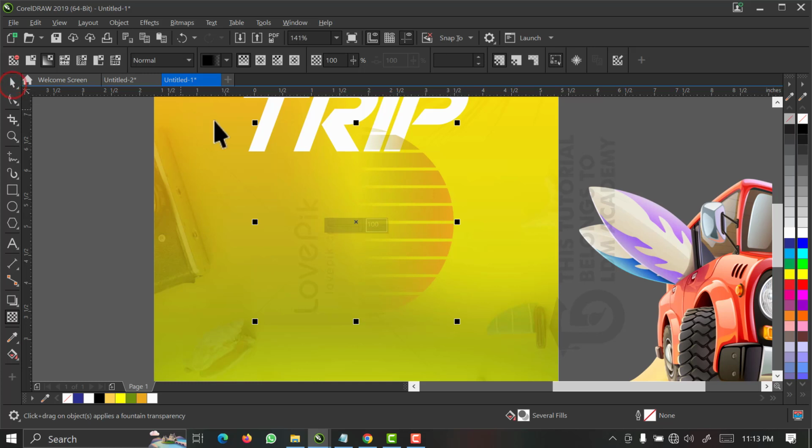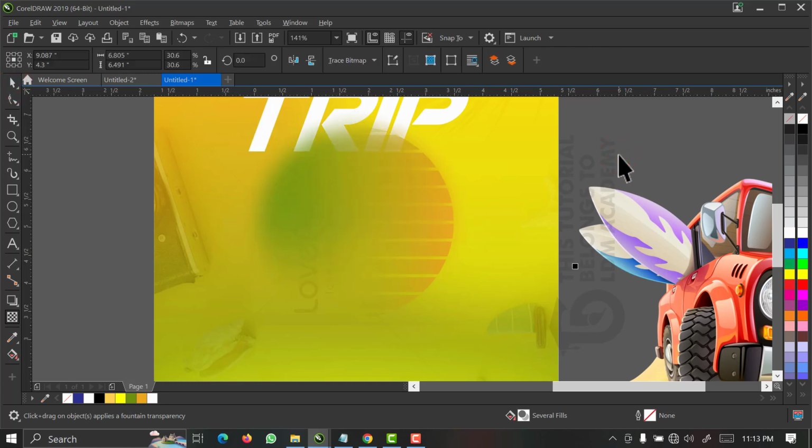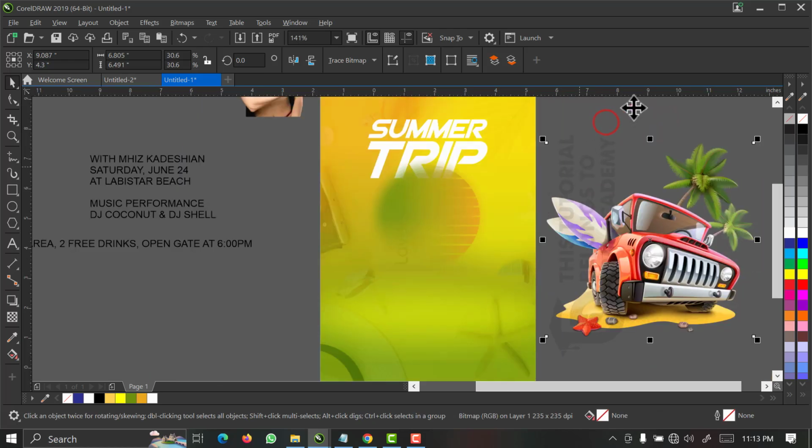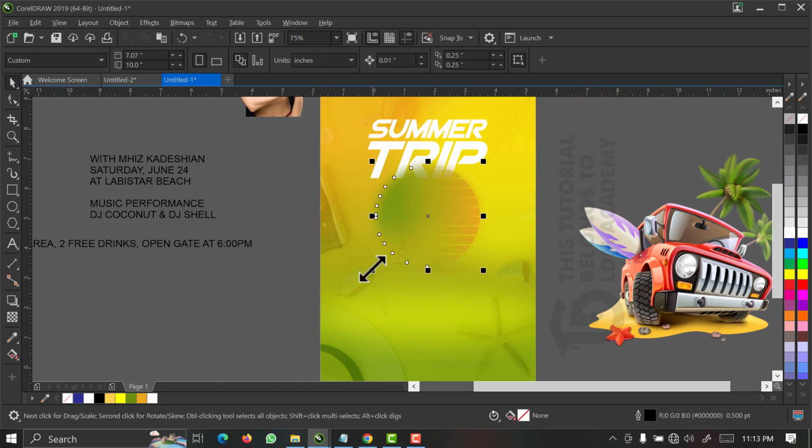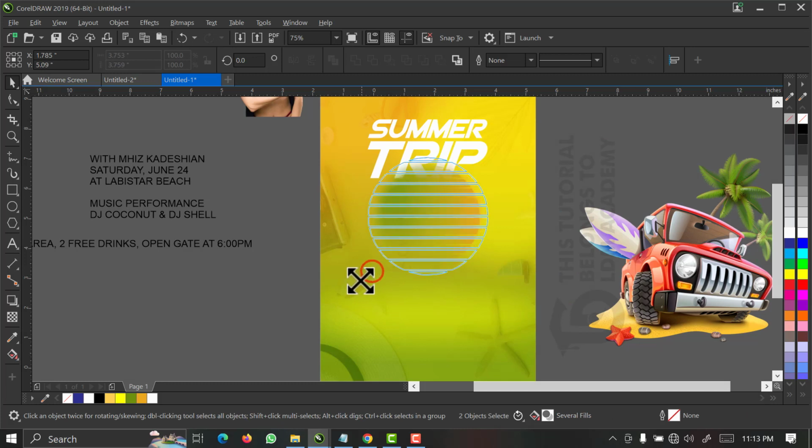So then I'll paste the one I blurred. Okay, so you know, if you don't know how to cut, you use Ctrl X to cut and then Ctrl V to paste. Okay, that's what I did. Okay, I think it's okay like that, but I think we need to increase the size. So increase the size.